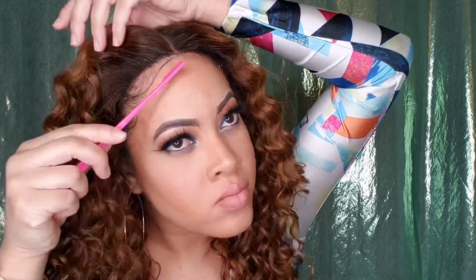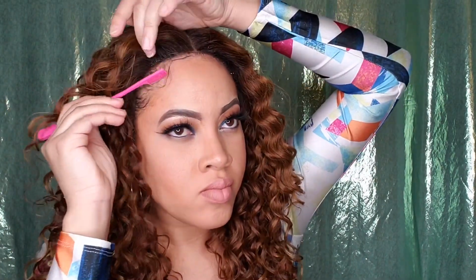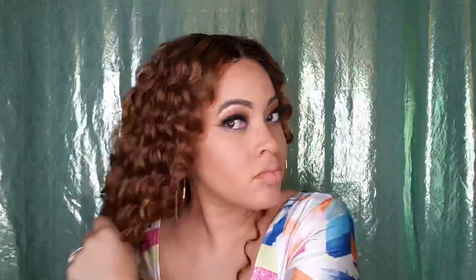I went ahead and laid down my baby hairs a little bit. Excuse the product. You can see a little bit of the product on the wig, but it's okay. The art of the finger comb. So I'm just gonna go through and finger comb out some of the definition in these curls. I like more of a looser curl pattern. That darn earring, I promise it came out like 50 times. But yes, go ahead, comb out some of these curls.